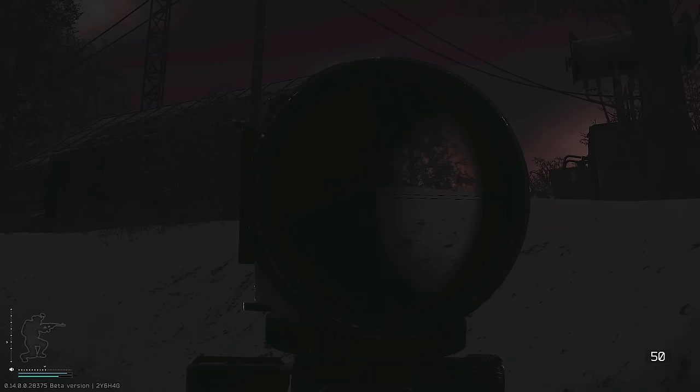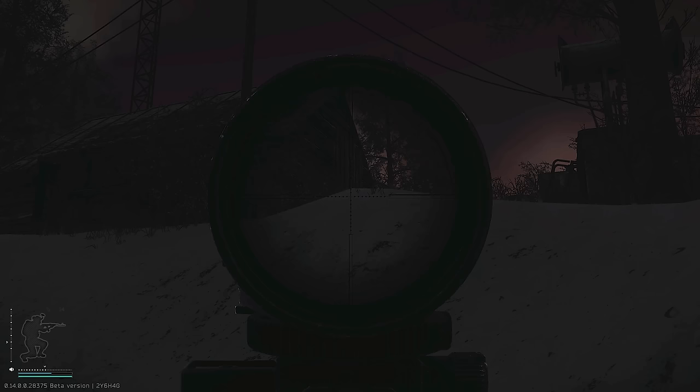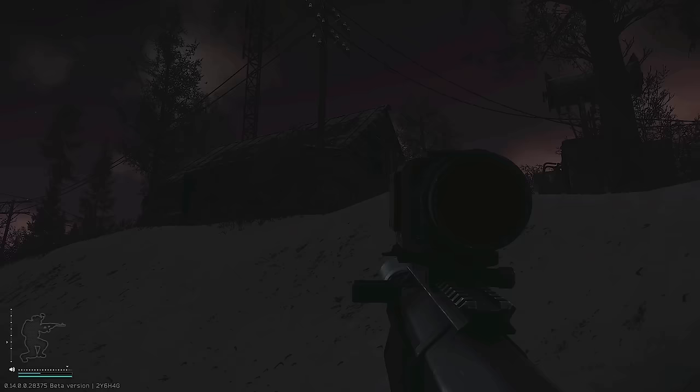Hey buddy, there's a 5-7 dude up on the hill above village. Is that your buddy or are you solo? No answer. Guy in the house, hello? Scavs don't walk here. This is a player, 100%.